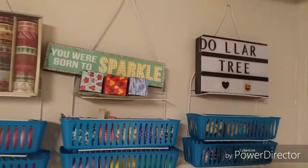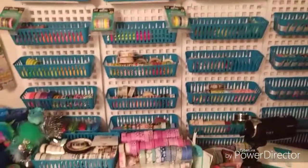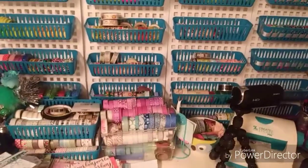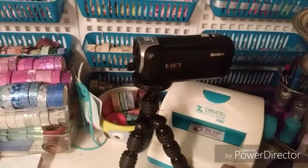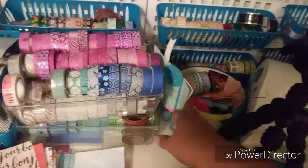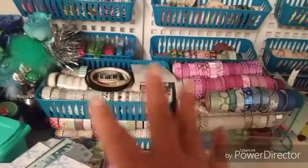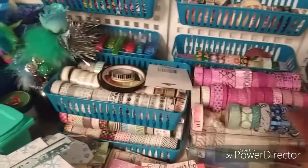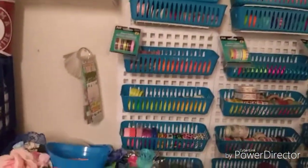My washi wall! My light box — I have to put it all the way up there. My washi wall — I love to have it like that because I can see what I have, and when I need to use it I can use it. My creator stickers that my daughter-in-love got me for Mother's Day a couple years ago. This is my flowers in process — my BFF gave me that. This is all my glitter washi from the Wish app, most of it from Dollar Tree, and some from Michael's maybe.